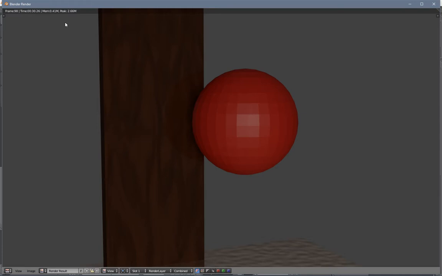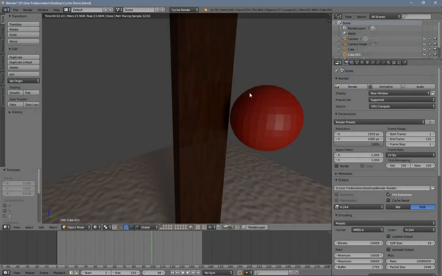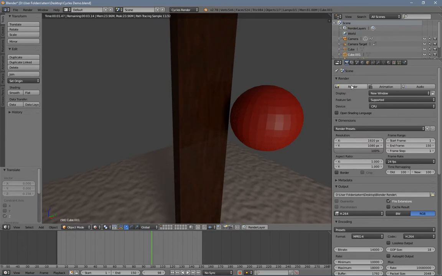That's a really big decrease in time just by increasing the tile size a little bit. Now let's do something, and if this crashes, I apologize. We're going to see what happens. I'm going to keep myself at 256 and change it to the CPU, and let's see what happens when I render a single frame at 256 by 256 with the CPU. I can already hear my fans starting to gear up, and hopefully this won't crash. We'll see what happens.